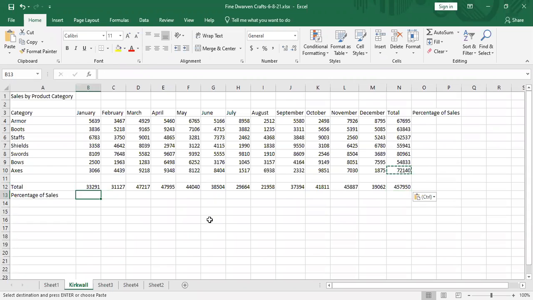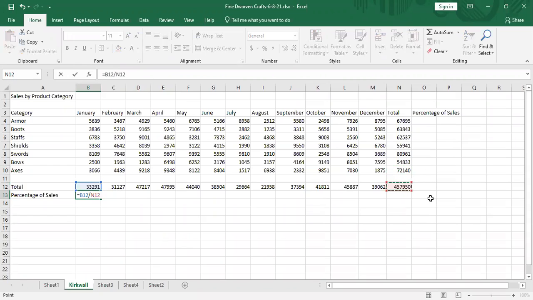So if we do that formula here, we'd have equals this cell, B12, divided by this cell over here, N12. And that gives us our percentage right here.